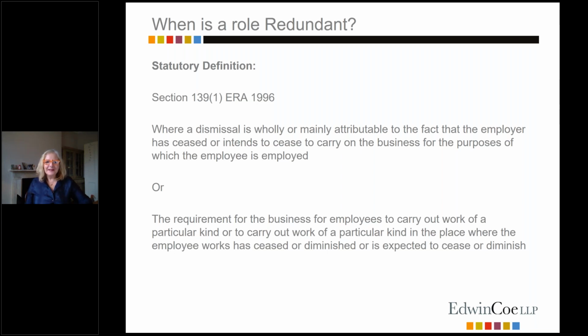So starting off with, when is a role redundant? I anticipate many of you will be pretty familiar with this, but in essence, it's when you've got a whole business closure or a partial business closure. So one site is closing, for example, or where there is a diminished requirement for the number of employees that you have to do a particular job. If that's reduced, then that will fall within the statutory definition of a redundancy situation. And it's a reduction in the number of employees.